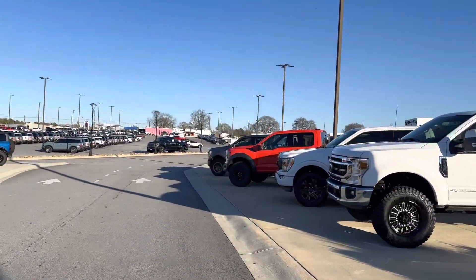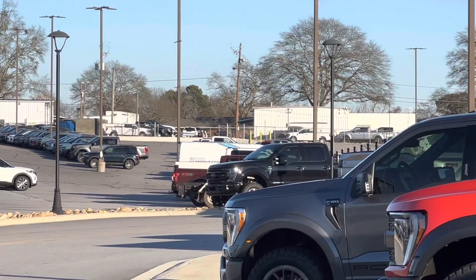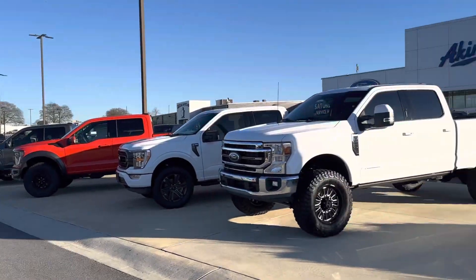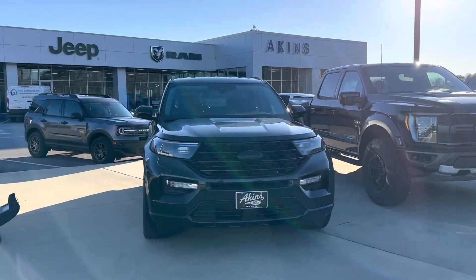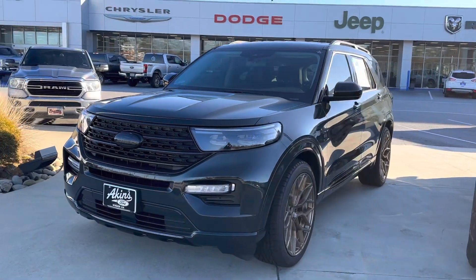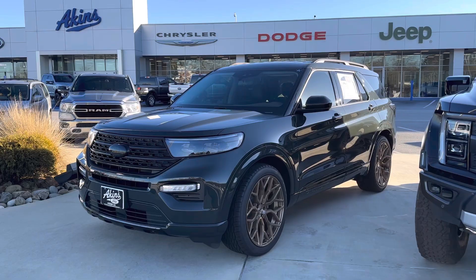I just got my swagger back — if you didn't see that video, you got to see it, it's very epic. I've got my Super Duty right over there on 42s and it is truly legit, super legit. But I get brought back down to earth when our unique custom of this variation that we had great confidence in did not find its way out of here yet.